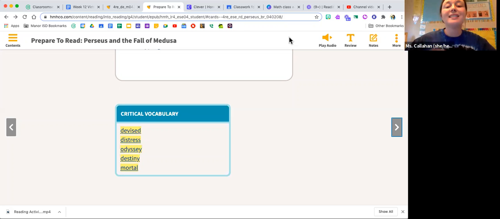It was Perseus's destiny to battle the sea monster and win the love of Andromeda. Okay, so think about destiny. What could possibly be the meaning of destiny? Think about how I used it in that sentence, right? It was Perseus's destiny. If it was Perseus's destiny to battle the sea monster and win the love of Andromeda, it means that it's eventually what is going to happen in his life. So, a person's destiny is what will eventually happen in a person's life.